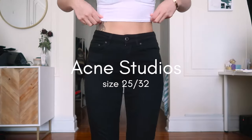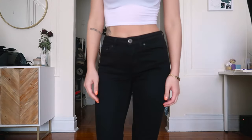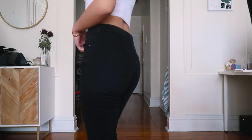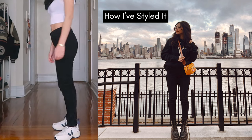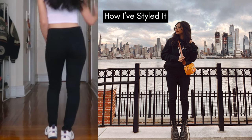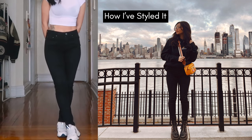Third is my Acne Studios denim that I bought from a secondhand shop. It's very fitted and flattering — you can see my little booty, small and compact. I should have worn different shoes in this video, but you can see how I styled it better in the picture. It already had the perfect length and fit so I didn't need any alterations.